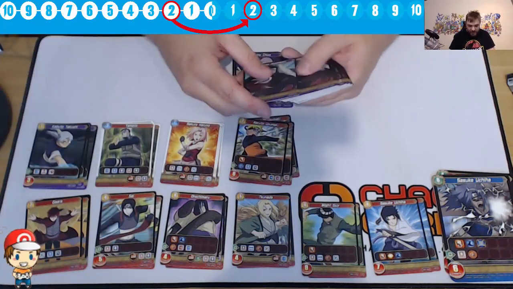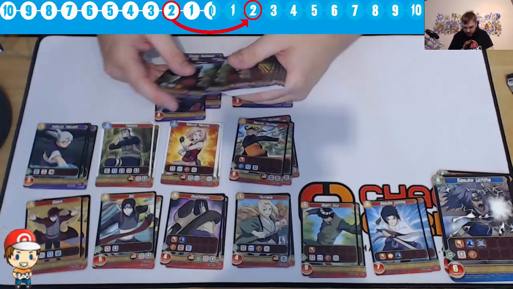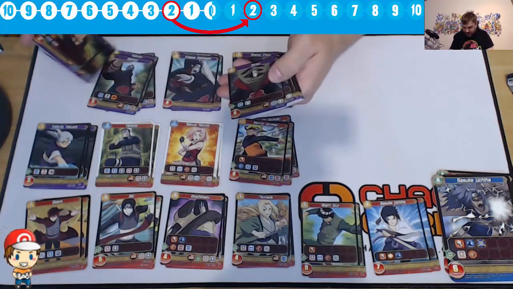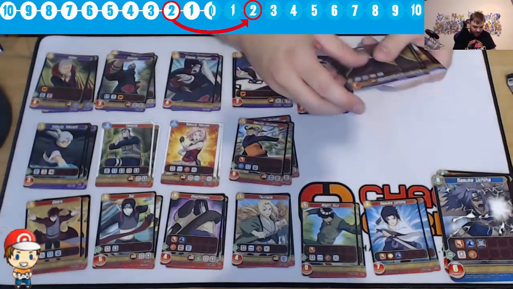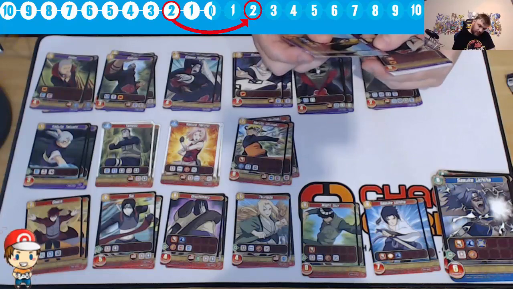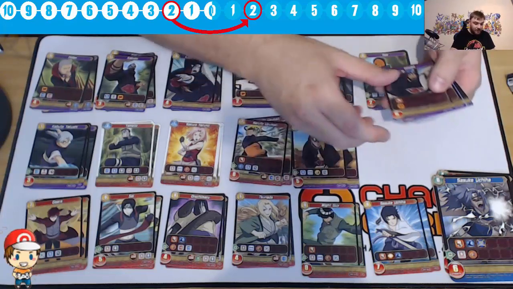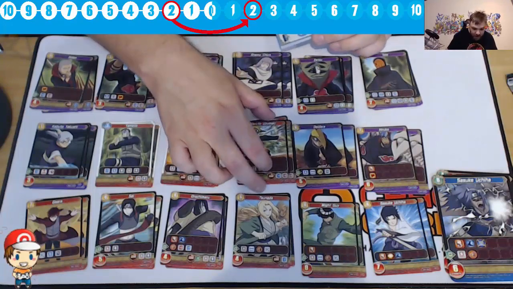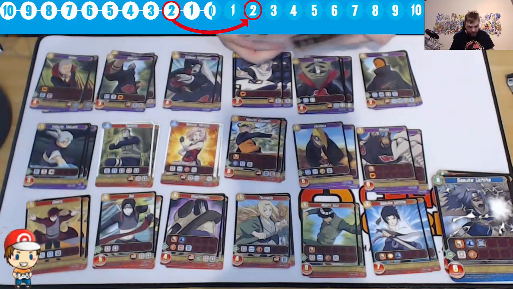And presumably there's going to be another one in a moment, or another couple, where we don't have play sets. So there's a play set of him, play set of him. But then we've got 2 Daidara and 2 Hikuru. Now, what's weird is they're not necessarily the most expensive cards here.